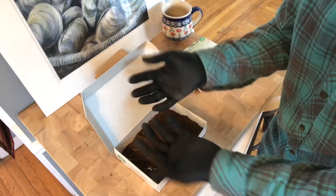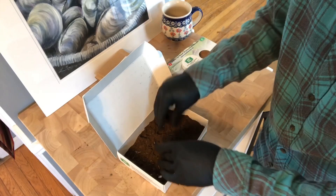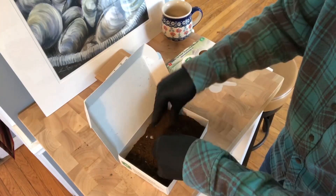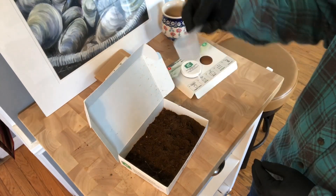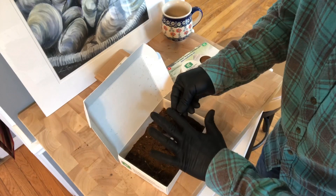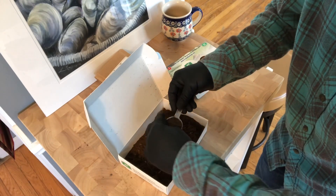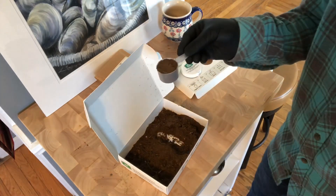It's also just a good idea to wear gloves, guys, just so that you don't contaminate anything. You can wash your hands and do this, but I just like to wear gloves so that we're not putting anything in there that's not supposed to be there. So we got it all mixed up pretty good. What we're going to do now is grab the scoop that comes in the MySoil test kit and just do one full scoop, get it right to the top. Make sure you get all these roots out again — don't want these in here. One nice level scoop, and that's it.